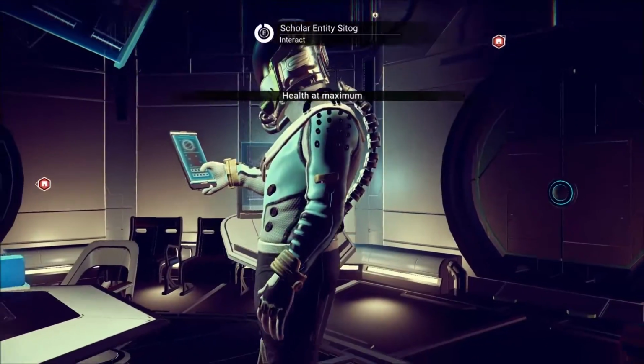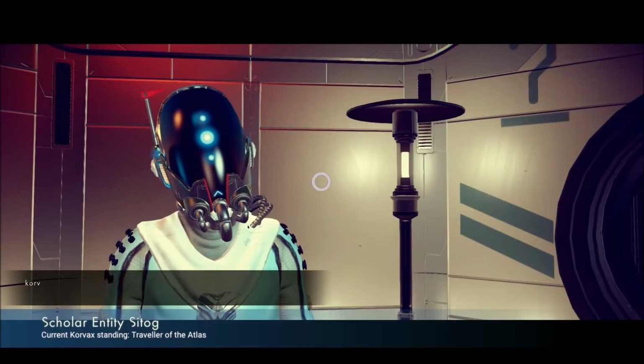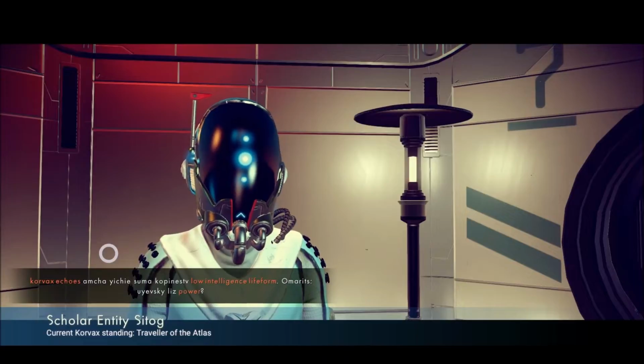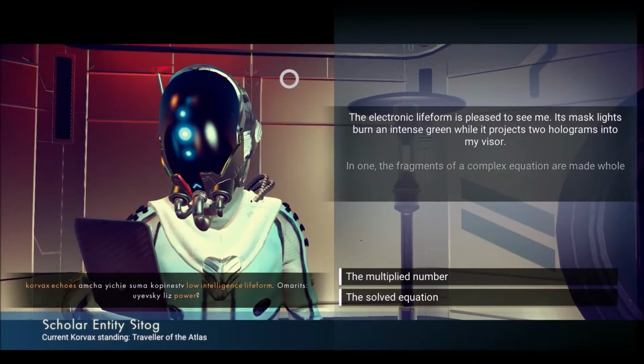Yeah. Yo, what up, scholar man? Why is this guy so tall? Korvax echoes, blah, blah, blah. Low intelligence life form. Something or other power. The electronic life form is pleased to see me.